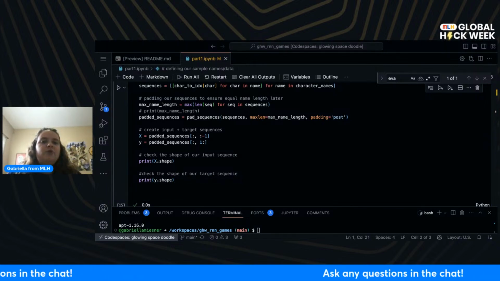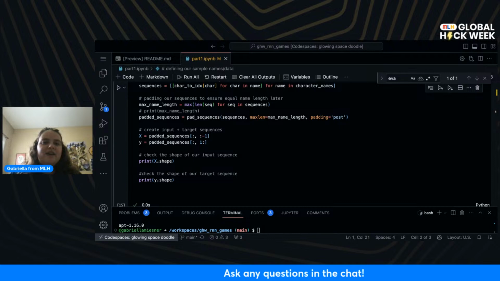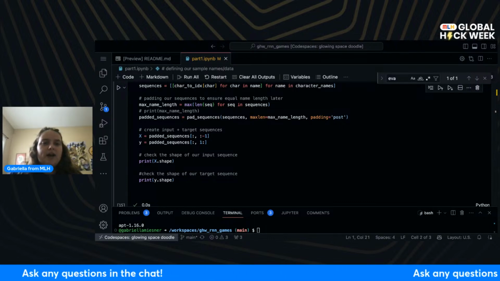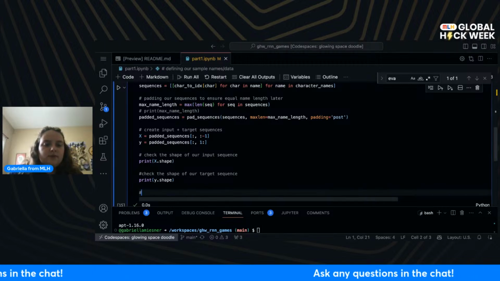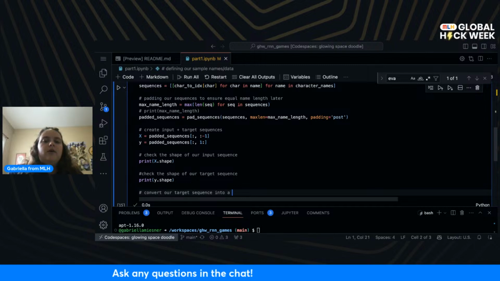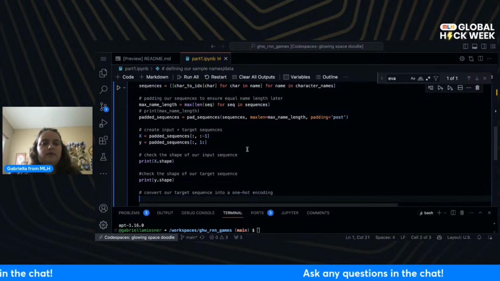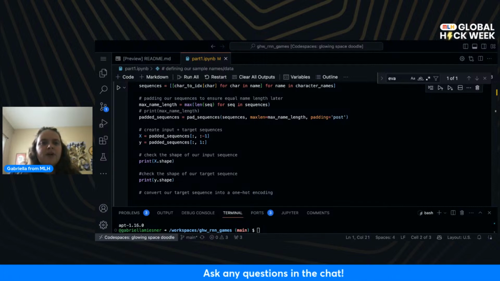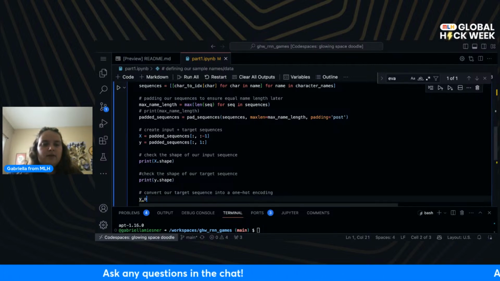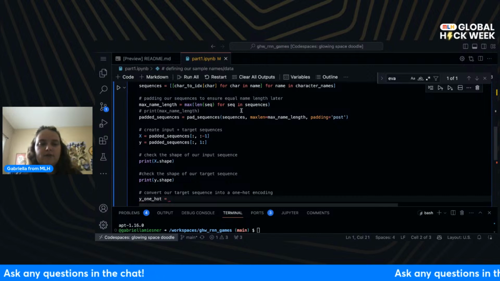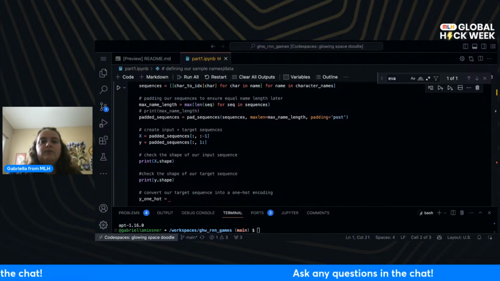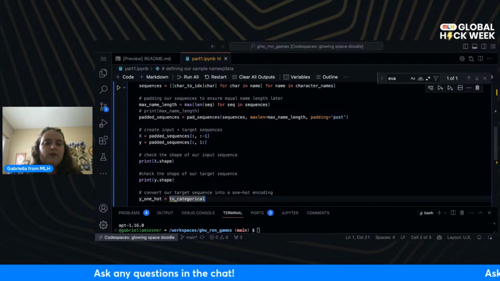So now that we've done that, we need to actually encode everything, and we're going to encode our target sequence into a one-hot encoding. We're going to do this just by declaring a new variable, and then we're going to use one of those functions we imported earlier from TensorFlow, which is to_categorical.